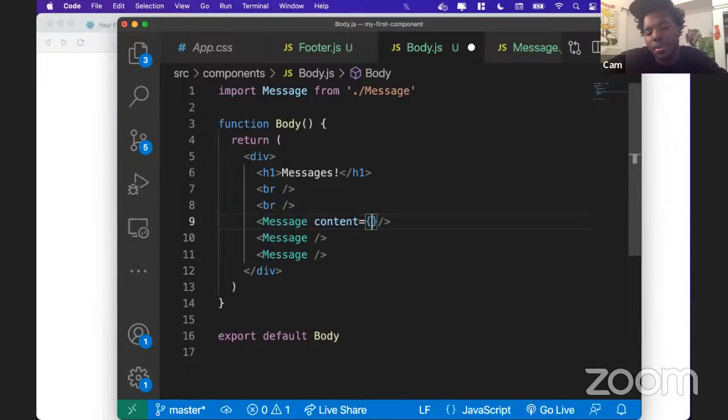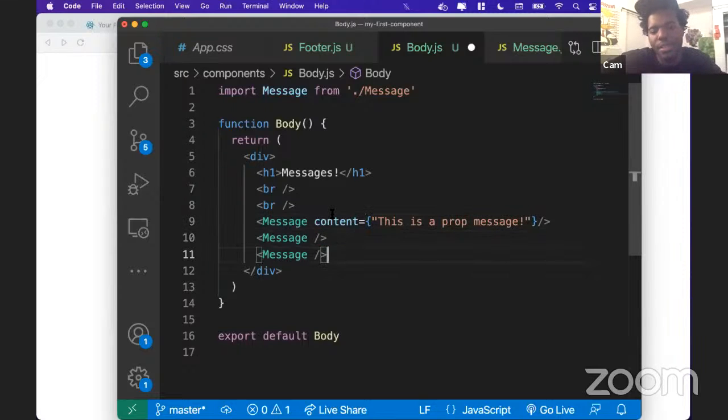So I could pass a number, a string, an array, another object, a bunch of stuff, right? Clearly what I want to do is pass in a string. And so I'm going to say this is a prop message.